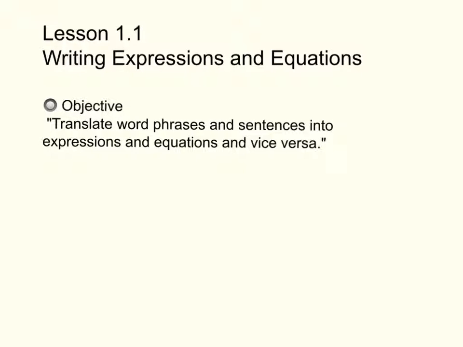This is lesson 1.1 of the Algebra series. The title of the lesson is Writing Expressions and Equations, and our objective is to translate word phrases and sentences into expressions and equations. So what we're going to do is try to take real-life scenarios and put them into equations and expressions. And so let's begin.